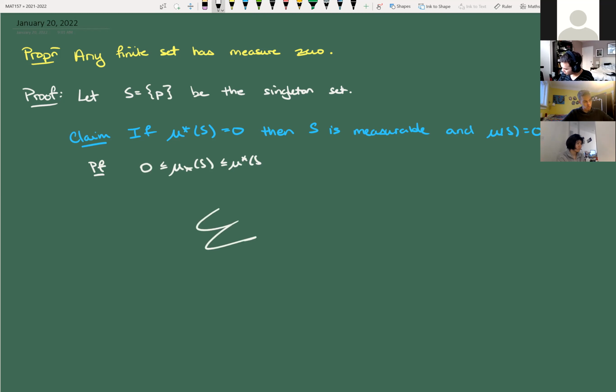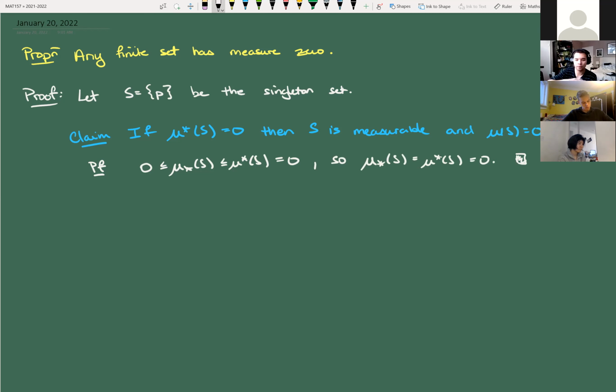Right? So the measure has to always be non-negative. Okay, that's pretty easy to check because the measure of any polyrectangles that you have is always non-negative, and then you're going to take an infimum of them. So the worst you can do is be equal to 0, right? The inner measure is always less than the outer measure, but the outer measure is also 0. So you get some sort of squeeze theorem thing happening here, and it forces the inner and outer measures to be equal and equal to 0. Right? So the inner measure equals the outer measure equals 0.